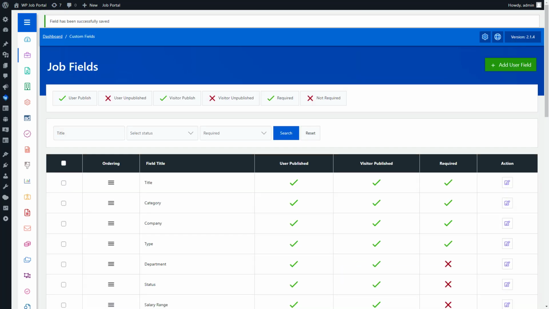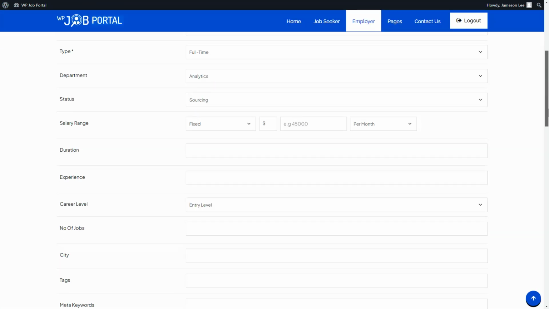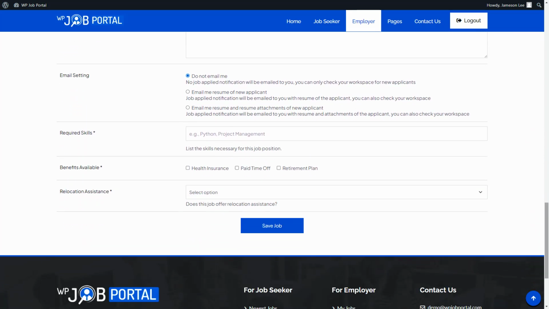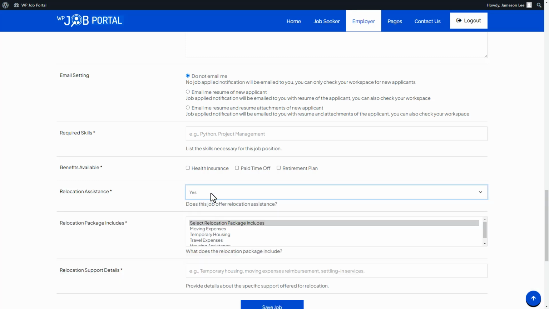The text field as a child has been successfully created, and just like that, administrators can add multiple child fields as needed. With the visibility condition set for both the multi-select field and text field, they won't be visible by default. They will only appear once you select the specified value in the parent field.